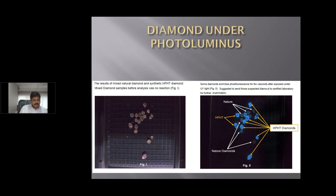On the left-hand side of the slide, you can see rough diamonds kept in a tray, which are later exposed to a particular frequency of light. In the dark chamber, natural diamonds do not glow, while HPHT-grown diamonds glow in the dark. This helps identify whether your diamonds are natural or HPHT. The only problem is that certain natural diamonds also glow under dark light, so stones identified as doubtful still need to be further checked with additional technologies.